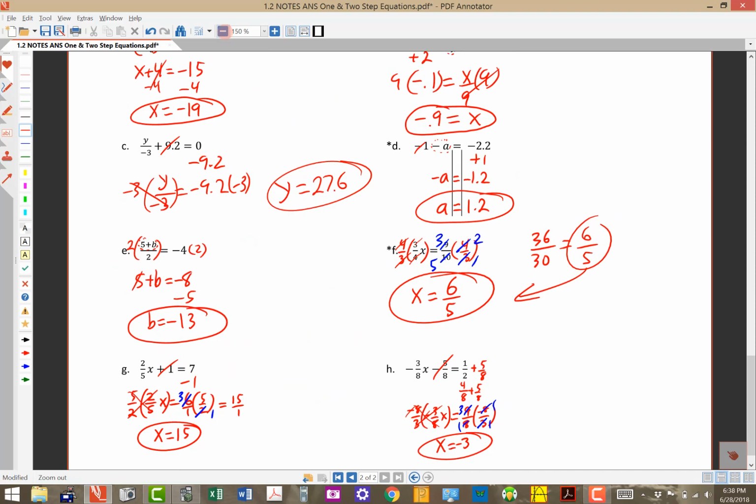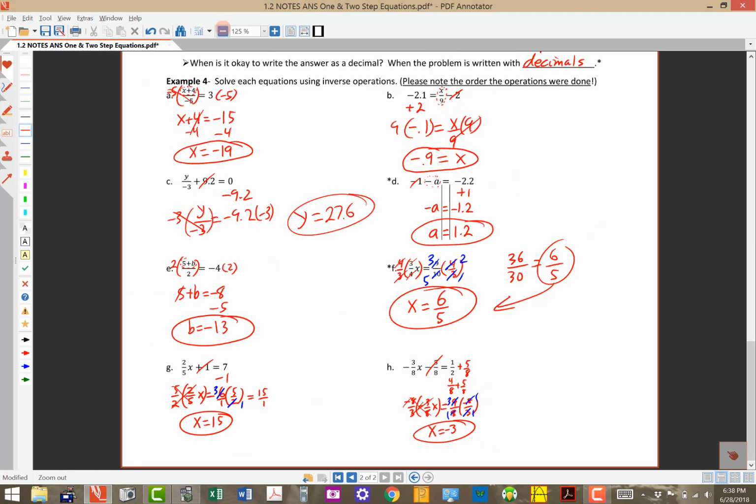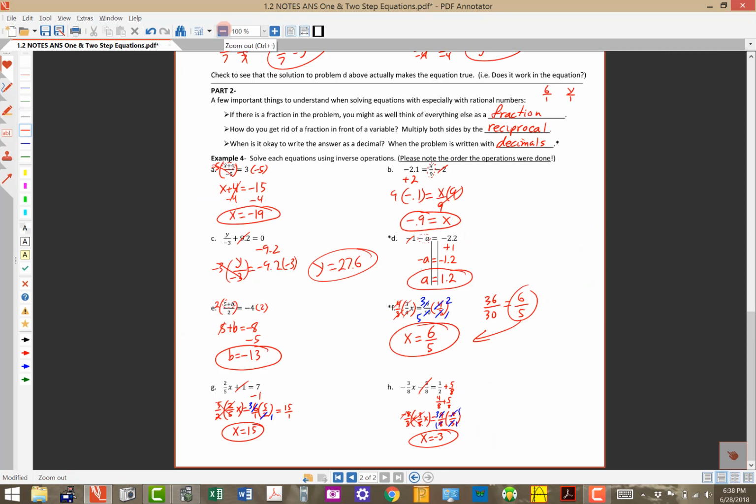Those are the type of problems that you need to be able to solve. These are going to be fair game for a quiz or a test. You got to make sure you know how to do these types of problems. These are the building blocks for everything else that we're going to do this year. So really well worth your practice. If you understand it already, it's just practice. If you don't understand it, please make sure you get some help, ask some questions. Make sure that you know how to do these so that we can move forward this year and you can be in good shape. All right, good luck.